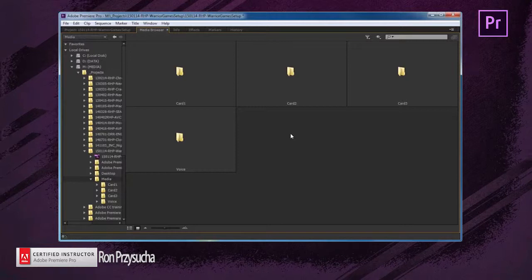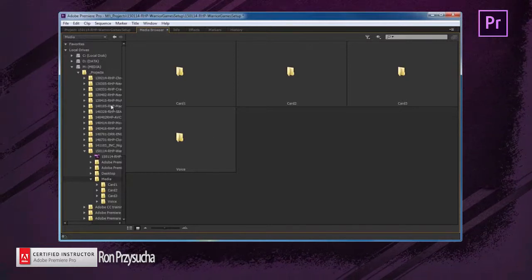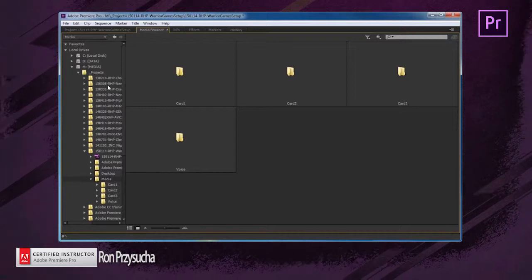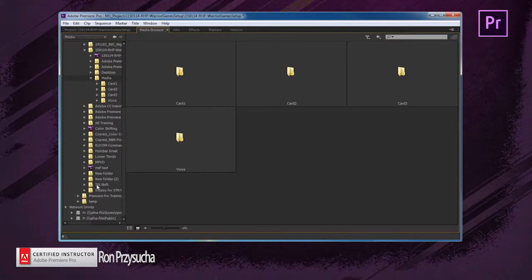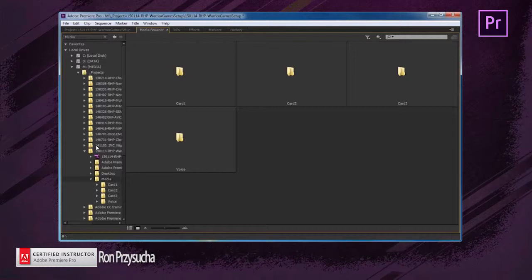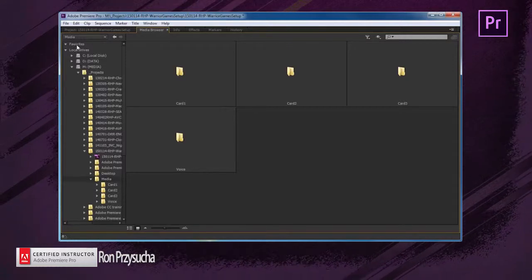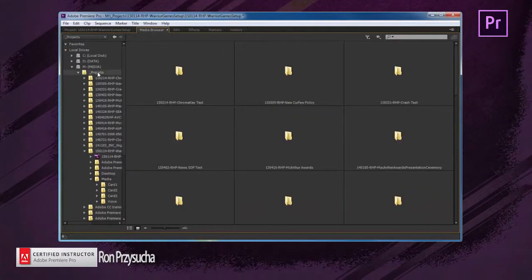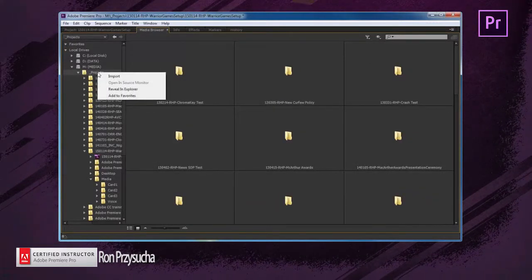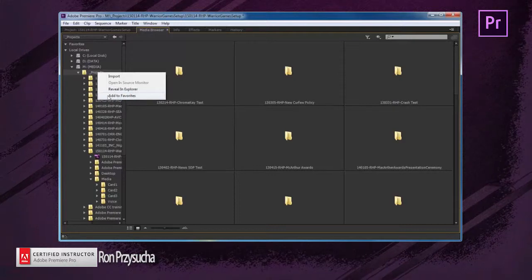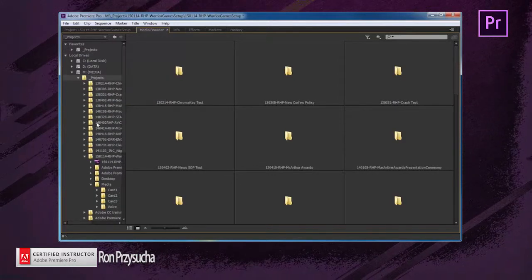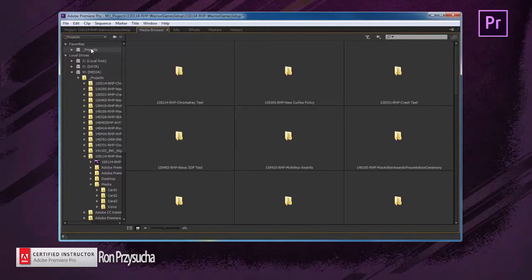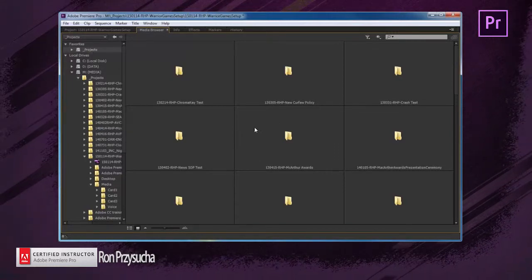One of the problems that sometimes you had before is if you have a complicated or a big drive and lots of different things in different places, you always had to navigate your way to find what you were looking for. One of the nice new features here is the favorites. Now that means I can come, for instance, to my projects folder, and I can right-click on it and now add that to my favorites. So now I don't have to go looking for my projects. I can simply click up here from the favorites and find my projects folder very, very quickly.